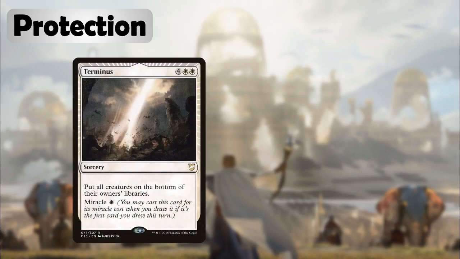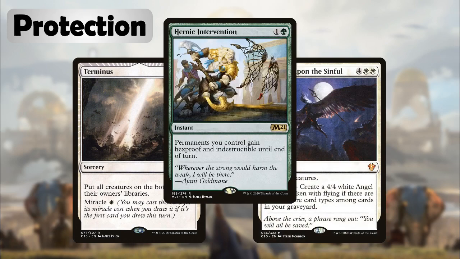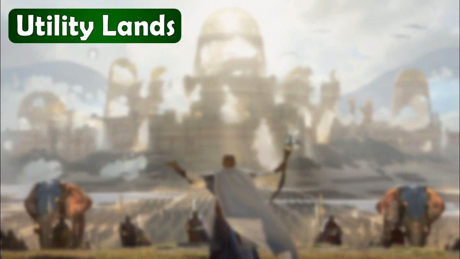And then we have 2 6-mana options in Terminus and Descend Upon the Sinful. Both of these have the ability to get around Indestructible, so something like a Heroic Intervention won't be able to counter those cards. Real quick, let's cover the utility lands in the deck, and we're just running 2.